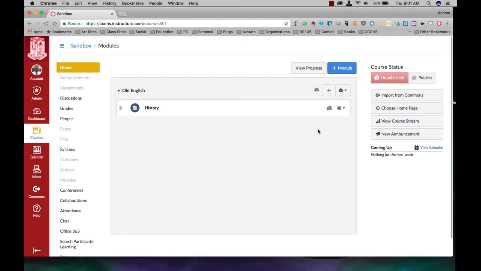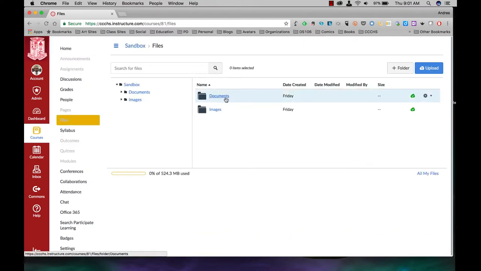In this video, I'm going to show you how to add files to your file section. In another video, we've made some folders in there to kind of differentiate documents from images and so on. So now we're going to actually add images to that folder. Here on the navigation side, just click on files.